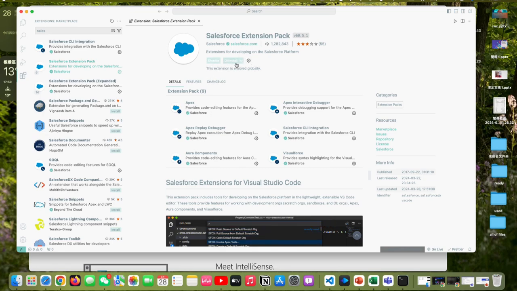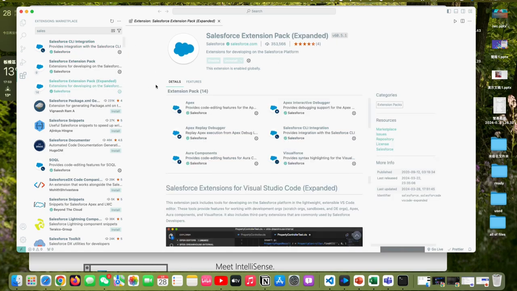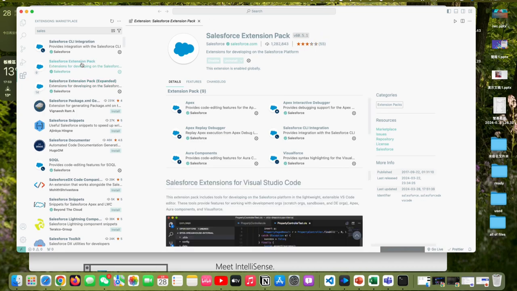And you can click install here. It will take you like one or two minutes. After installing, it will show exactly the same as my screen shows here. And maybe you can also install this one, Salesforce CLI integration and extension pack expanded. But in fact, you can just use this one. It will be just enough.